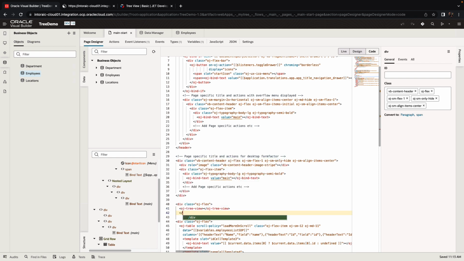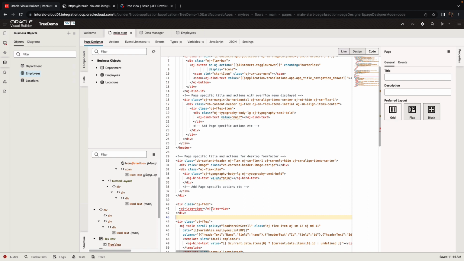And then close the div tag. Now what you would notice is that the tree is going to be marked as an error, and that's because we haven't added it to our required JS definition. Nice thing from Visual Builder, there's a quick fix that allows you to add the missing import, and this gives you the tree view component that you can use in your page.